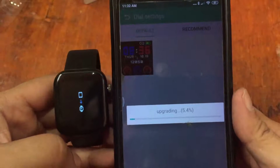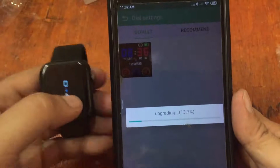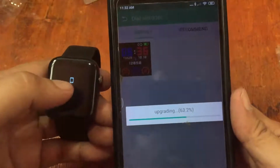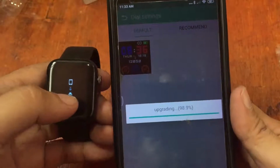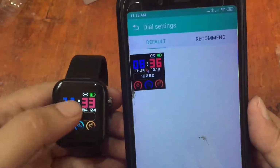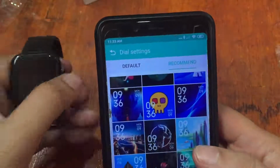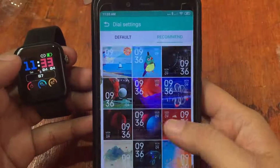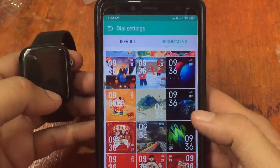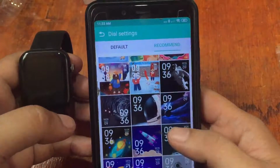It is trying to install from your support app to your smartwatch. Make sure that it is connected to your Bluetooth connection. Okay, succeeded. As you can see, we have the default watch face. If you want other watch faces, we have a lot of options here. I will show you. Again, you need an internet connection to be able to install these watch faces.